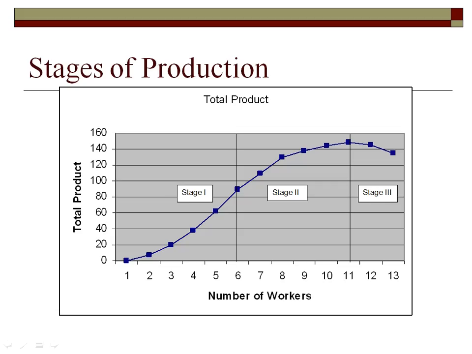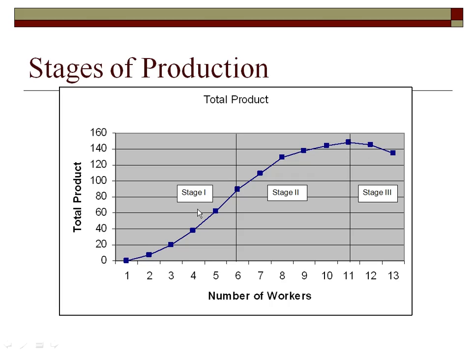We can see this on the graph as well. In stage 1, we have increasing marginal product. So as you notice, although the distance between each point horizontally is the same, the amount of growth that we see is getting larger and larger. In stage 2, the line starts to flatten out. In other words, each worker is adding less to the total product than the one before. We finally reach a maximum here, a marginal product of 0, which is also the maximum total product, and then eventually the graph starts to fall. So here marginal product is negative.